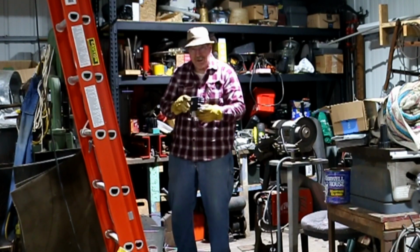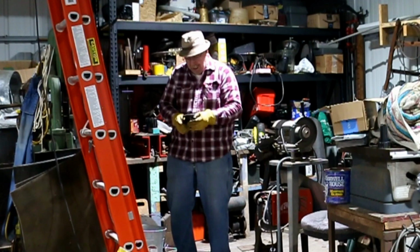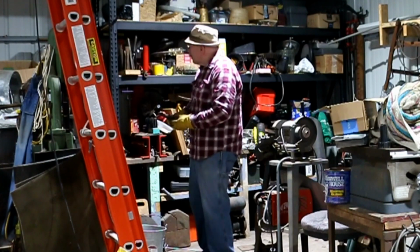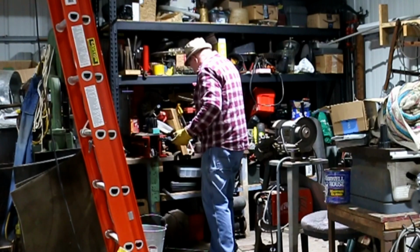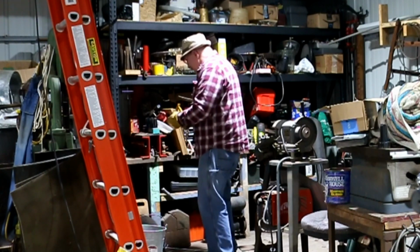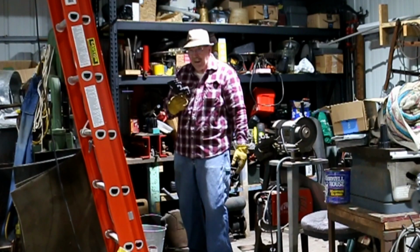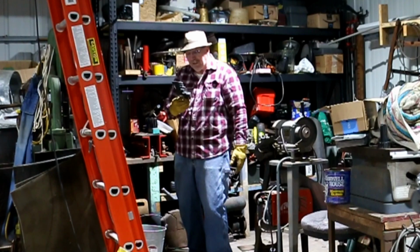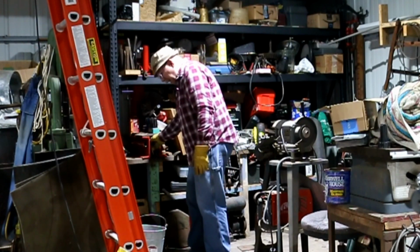Since I don't have a 1-inch drive socket, a wrench of any kind, this means that I can use my 3/4-inch drive socket set, which sits here in a heavy blue box. I can use that to drive a 1-inch socket if I happen to get one. Yep, I don't use them all the time. Matter of fact, I haven't used any of these yet. But if I need them, I got them.